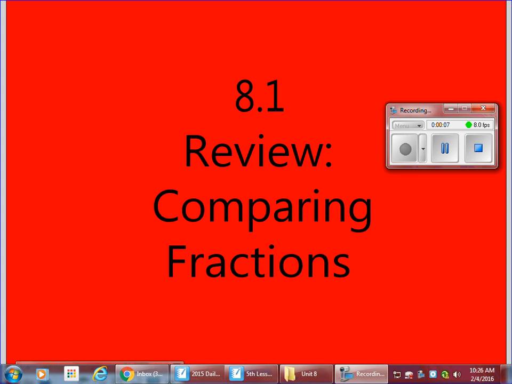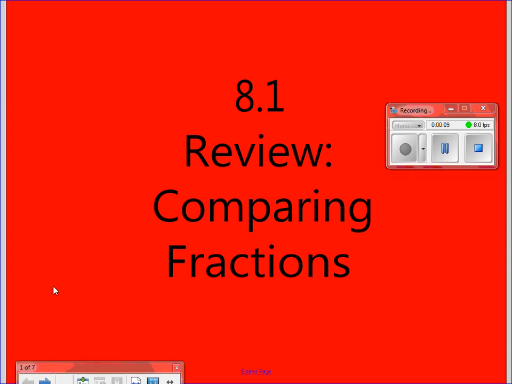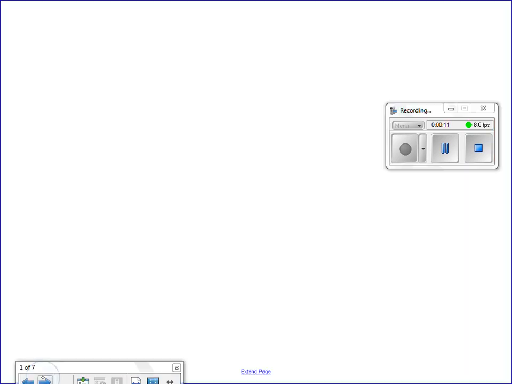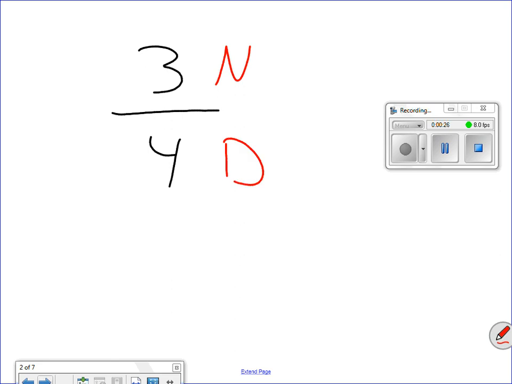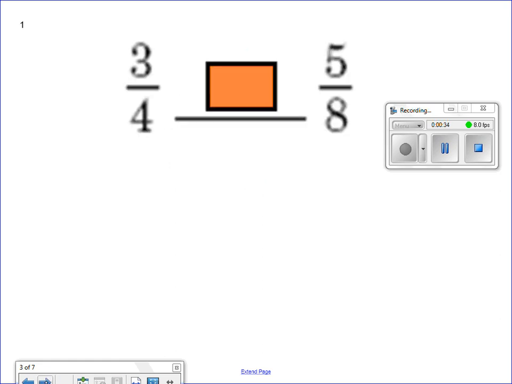So there's a nice little review to get us going and to help remind us about everything we've learned about fractions in the past. To start off, let's start with a basic, easy fraction. We have the number 3/4. Keep in mind the top number is our numerator. The bottom number is our denominator. When we are finding common denominators, we are only dealing with the denominators. Let's remember that, okay? First problem here, we're going to see greater than, less than, equal to.